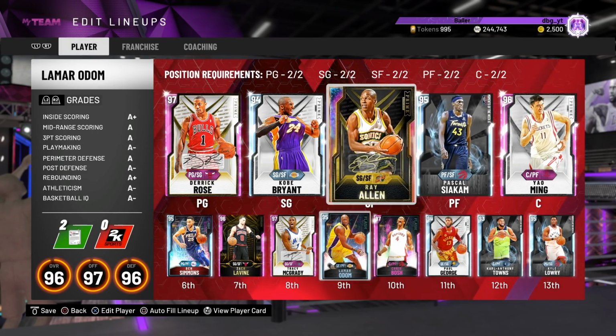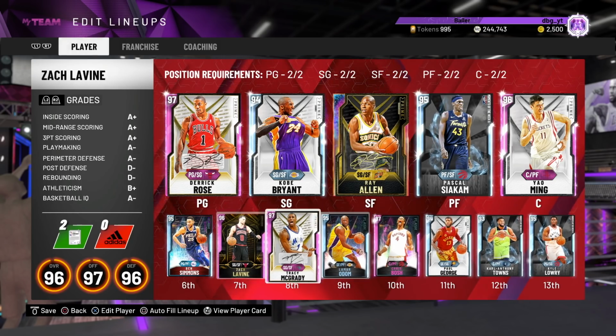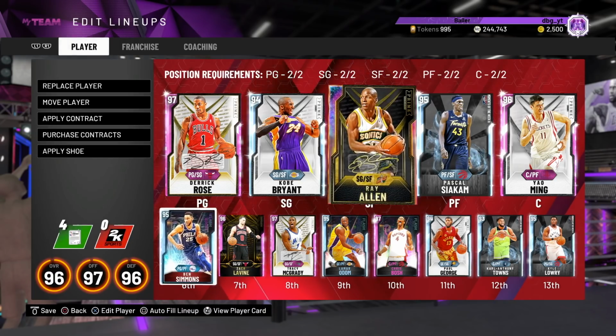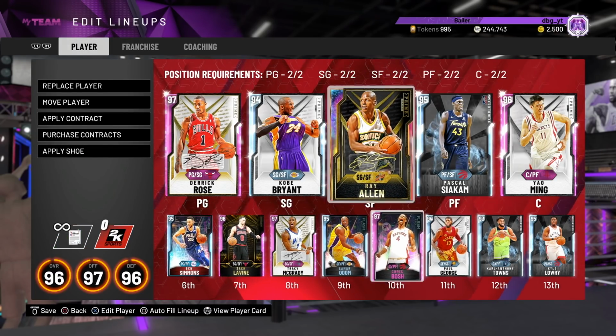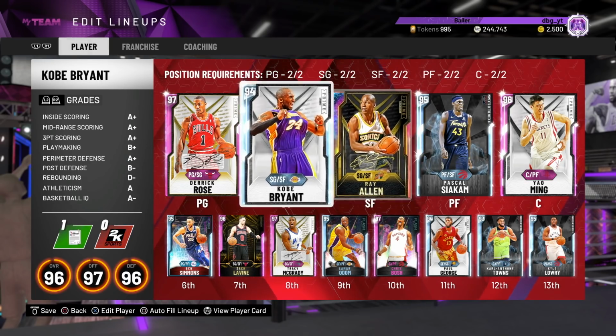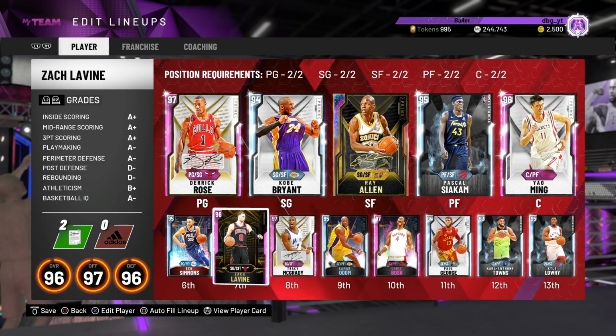David Robinson will be in here for one of my centers. Baron Davis will be in here as well. But other than that, it's right up there. Like, Penny Hardaway sucks. Honestly, the more I think about it, the more I'd rather have Paul George in there than Ray Allen. I just don't really like this card. And I still stand by what I said in my gameplay, that I do not like this card.